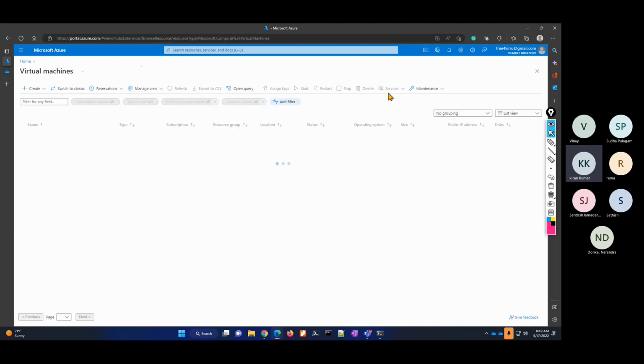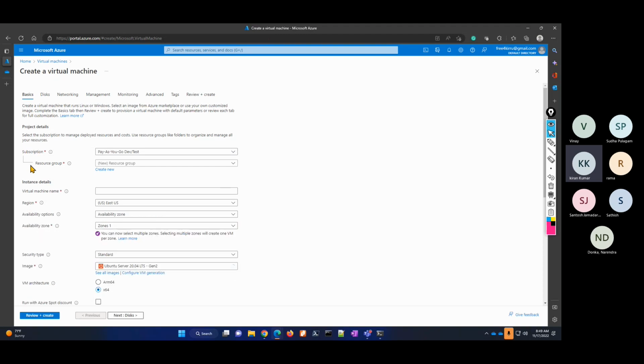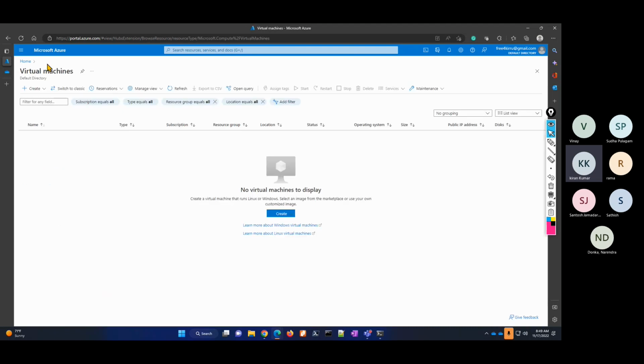Even if you try to deploy a virtual machine, it will ask for it. Resource group is mandatory. You must provide that resource group name. Without providing the resource group name, you can't deploy the resources.